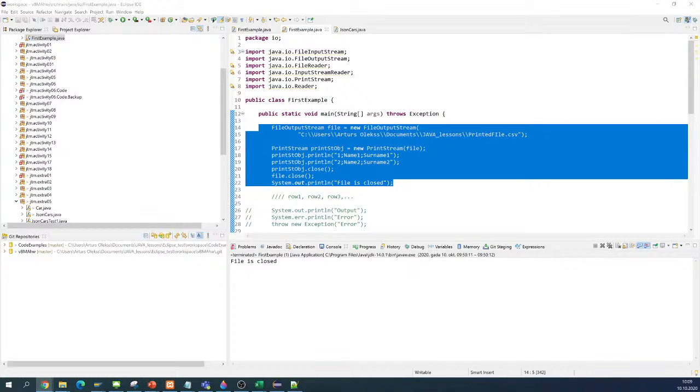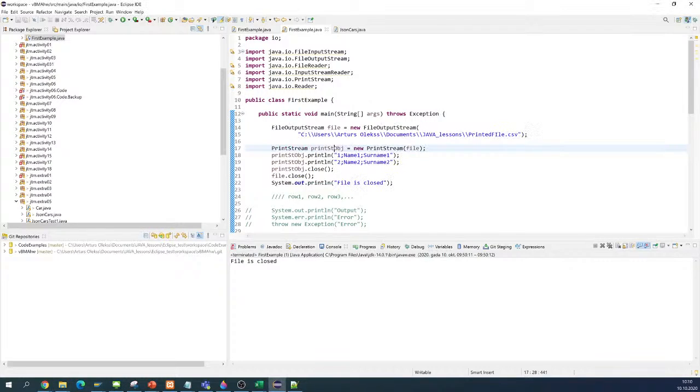What we can do is, just one moment. I'm not sure if the print stream is the most efficient way here to write.